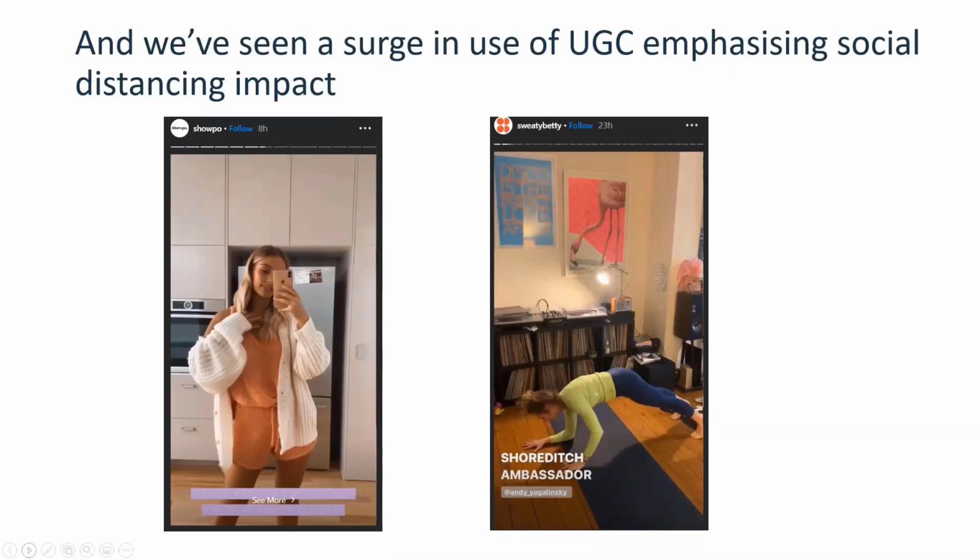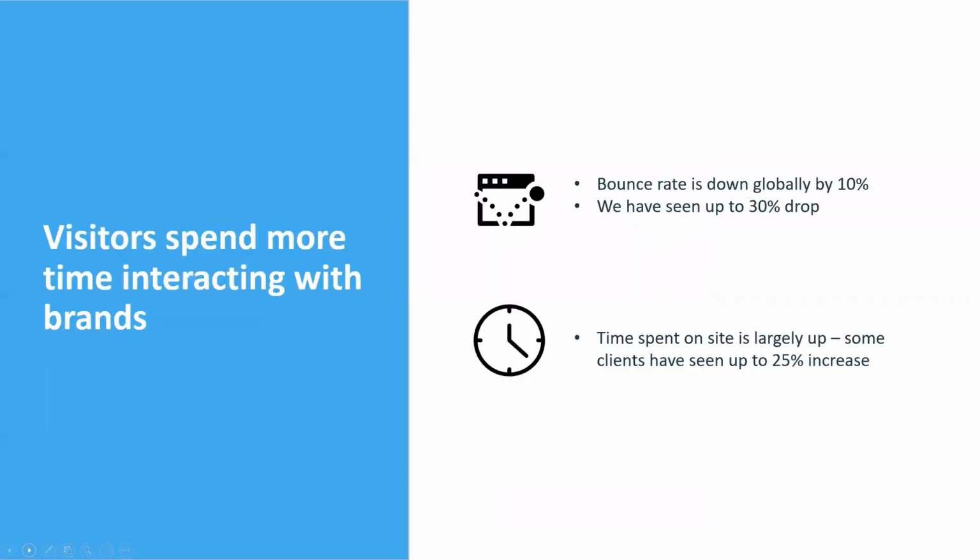It was always there. It was always a strong capability, and social has been coming of age, not just in its adoption rate, but in its transition to the shopping experience for a couple of years. But this, I would say, is now really driving the opportunity, not just from social into e-commerce, but as we'll see, e-commerce back into social. That linking of capability is becoming much more critical.